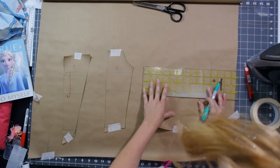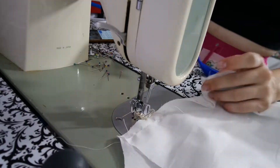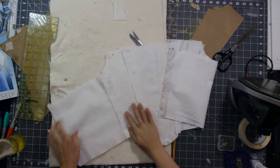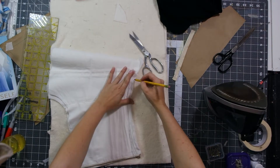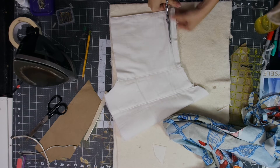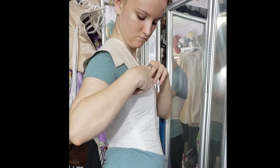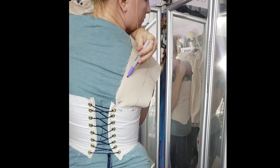Then I cut everything out, added seam allowance, and made a two-layer cotton mockup. It fits surprisingly well, but for anyone more blessed in the chesticle department you may have some alterations to do. When I wore the garment I noticed that the waistline crumpled on the side, which means it was too long for my waist. If I had made the final mockup and boned it, the bones would have poked into my underarms, so I marked the top of the wrinkling while it was on my body, removed the fabric from the mockup, and then transferred that marking to my pattern. I was quite happy with the fit, but I needed to make straps. I simply pinned extra fabric to the back, pulled it over my shoulder and pinned it down taut, then marked out a pleasing strap shape as well as where it needed to connect to the base of the bodice. I highly recommend having some help with this as I ended up with some errors while doing it solo.